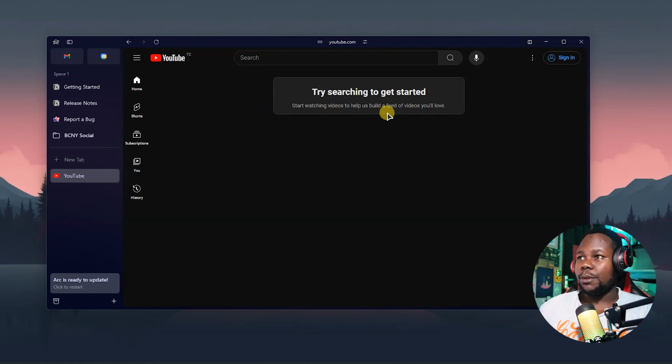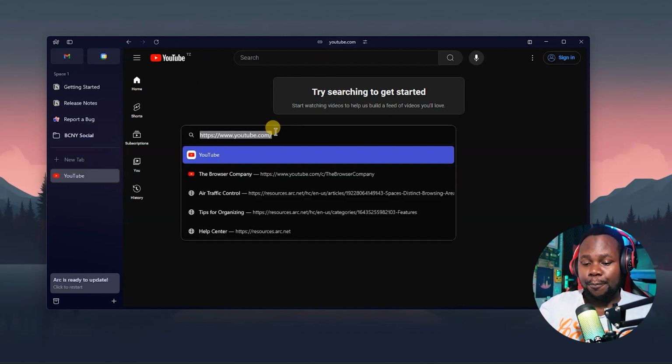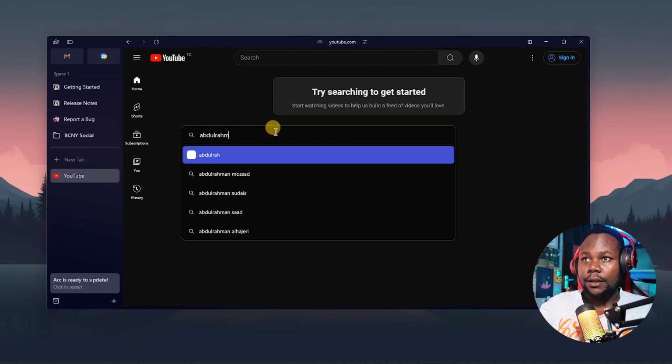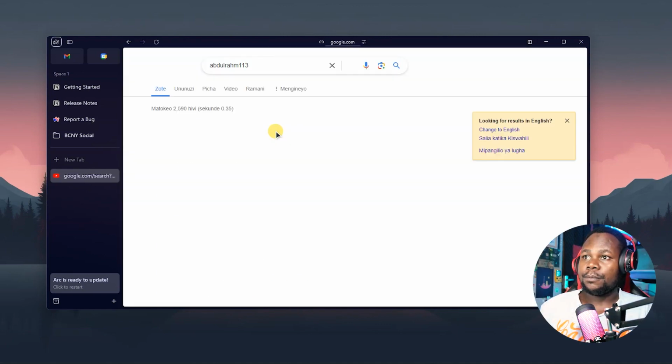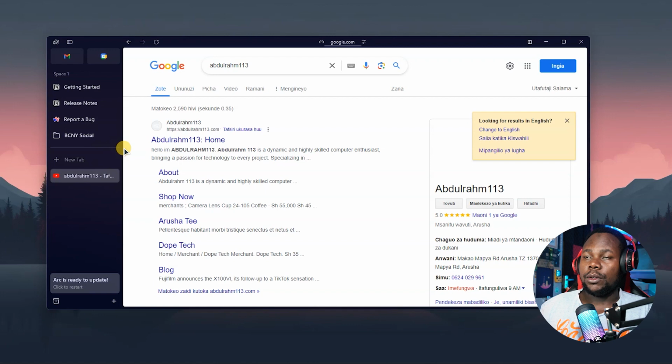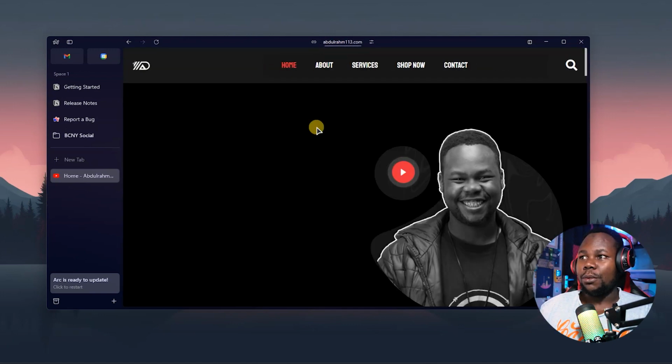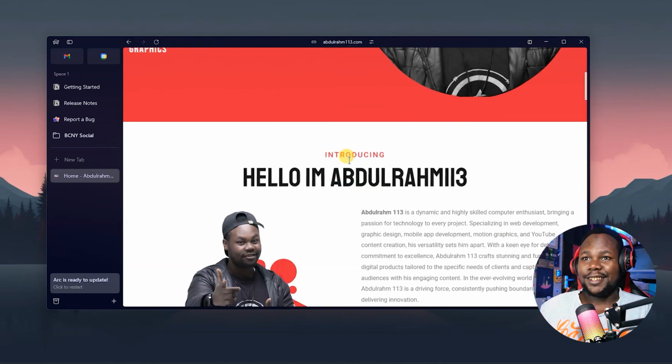I guess it wants me to sign in here with Google. So I'll try visiting my website, this one here, and let's see how it responds. I like the way it's loading up here on top, and it's freaking fast.